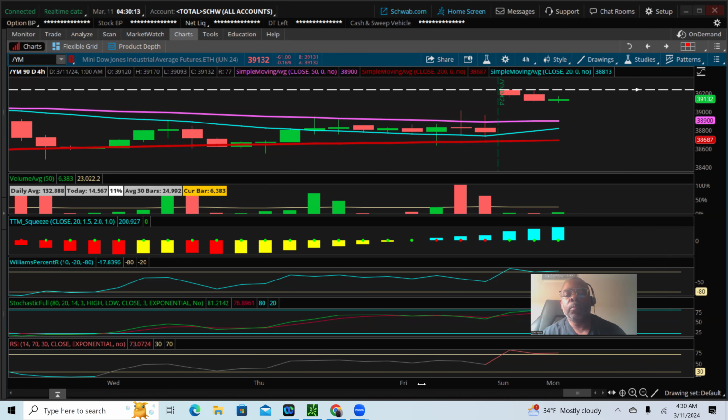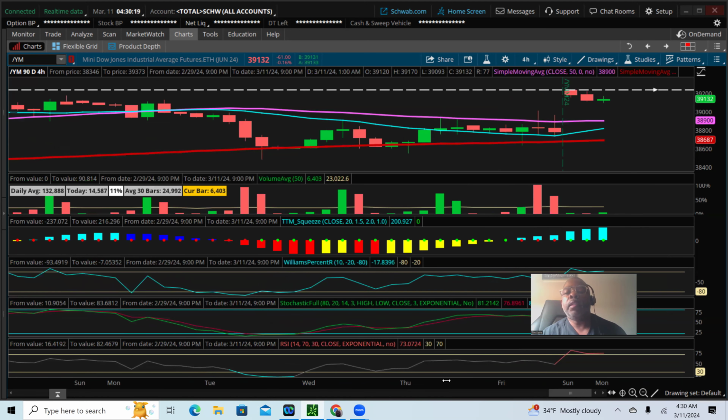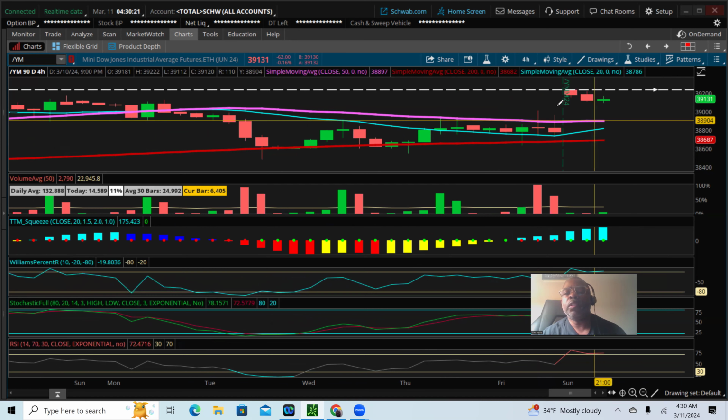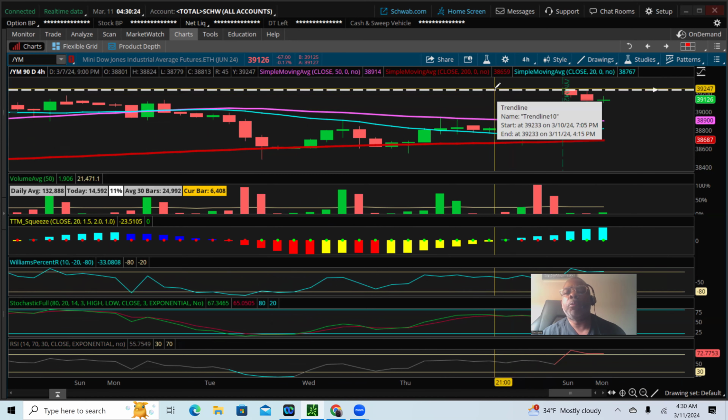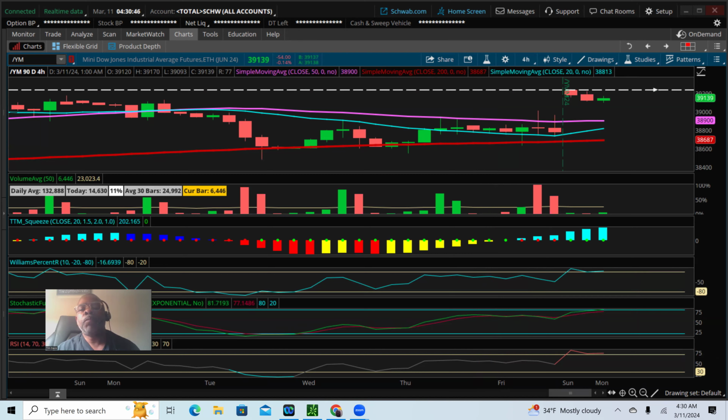I want to point out some key levels where the market is starting to see, and is still seeing, some stall. You see this trend line I have drawn up here on a 4-hour chart. I'm going to back up from the 4-hour chart all the way to a weekly chart and show you where the market has found some struggle. It's stalling on a consistent basis, which leads me to believe it's an area of struggle until we get a reversal where the market gives up a lot of the gains we've seen over the past month or two.